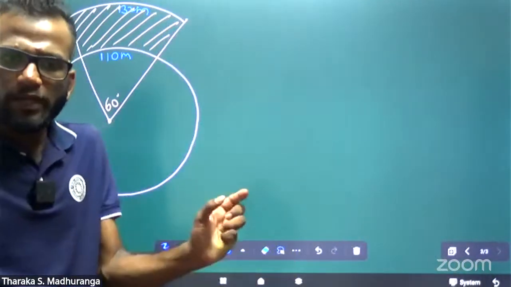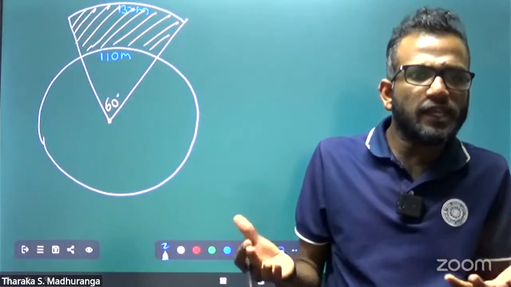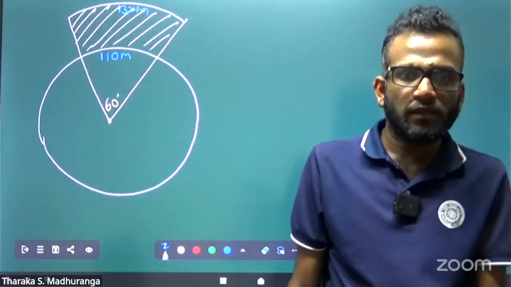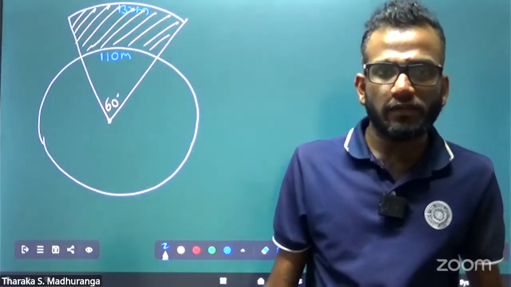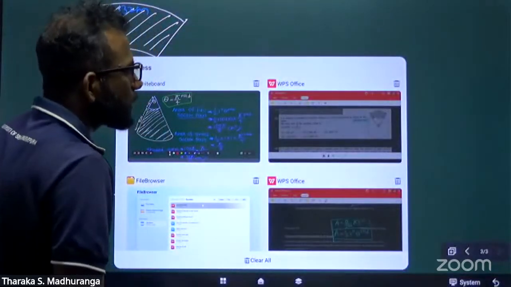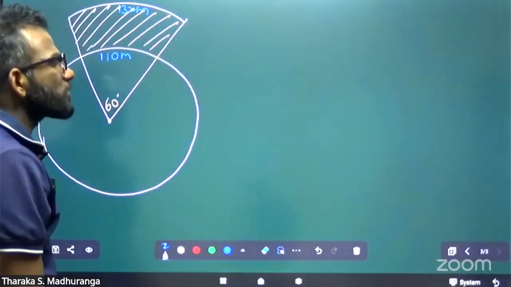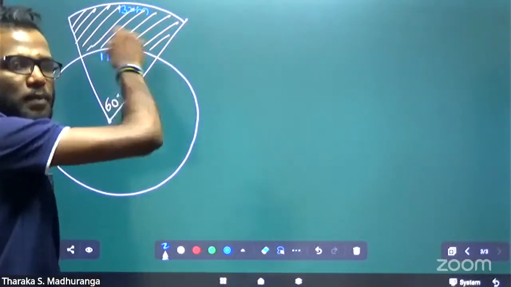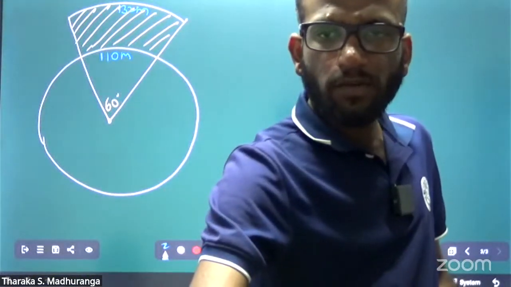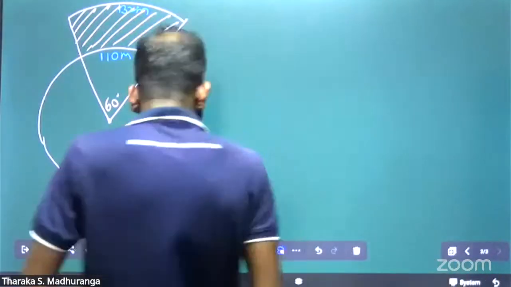Okay. This is the same as the previous question. What is the missing data here? The problem is that no radius is given. At least the circle's radius is not given. But the arc length is given. You already know an arc length is a circular part of the circle, so then you can get this value.